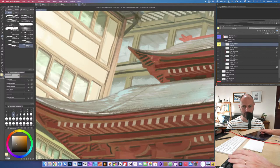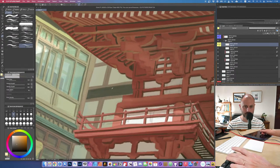It's easy on the iPad because it has a hard limit on layers. I think you can have like 30 or something on bigger files. So yeah, it doesn't really matter if you have a lot of layers. It's just easier to fix things later.